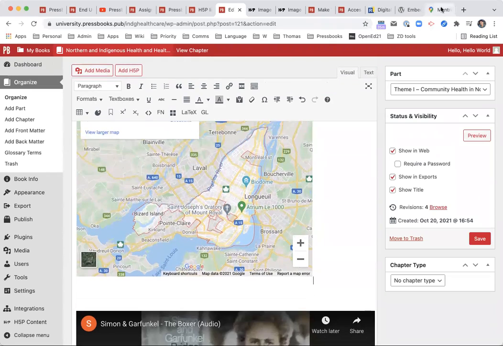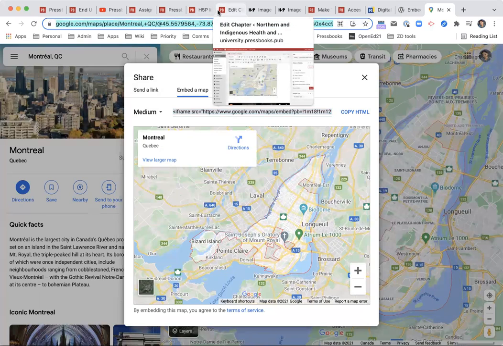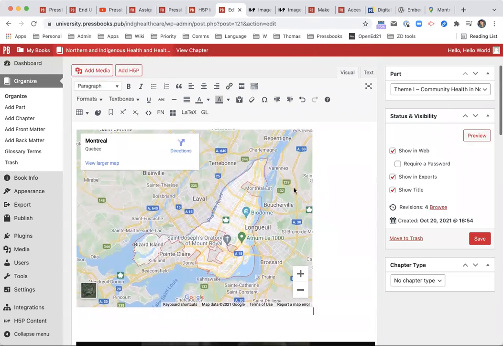Once I embed my content, you can see that it's been beautifully brought in. However, if I were to just copy and paste the link of the URL, it would not do anything. It would just print as this long string. So it's important that you have a look at that embedding list, see what's available directly from WordPress versus what you might have to iframe content for. And from here, I'll click save.